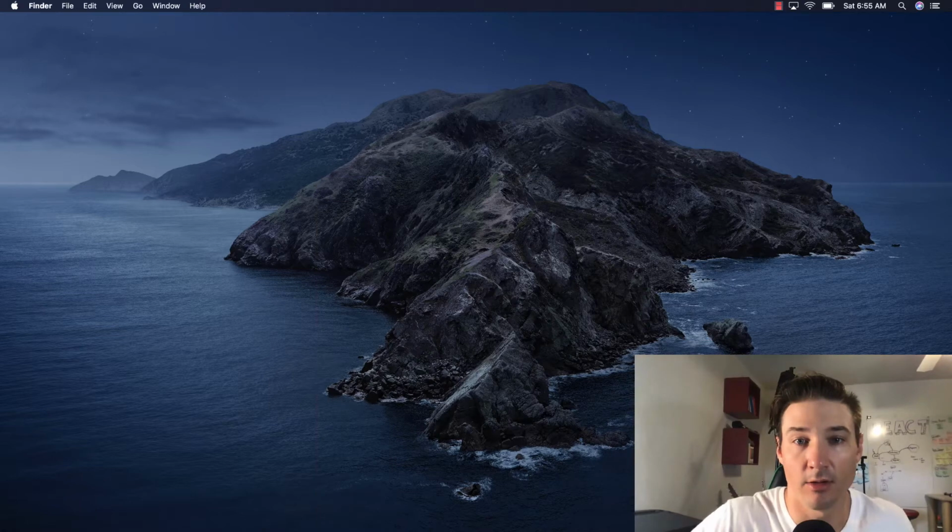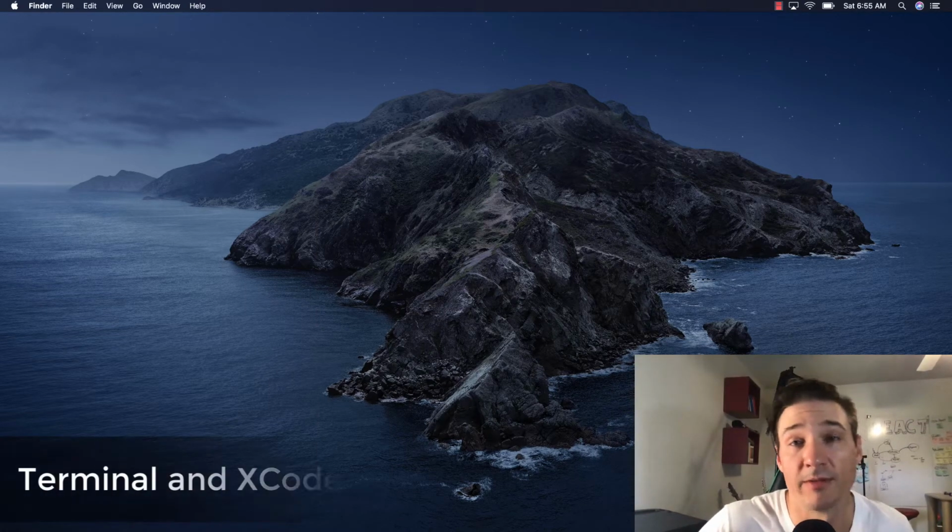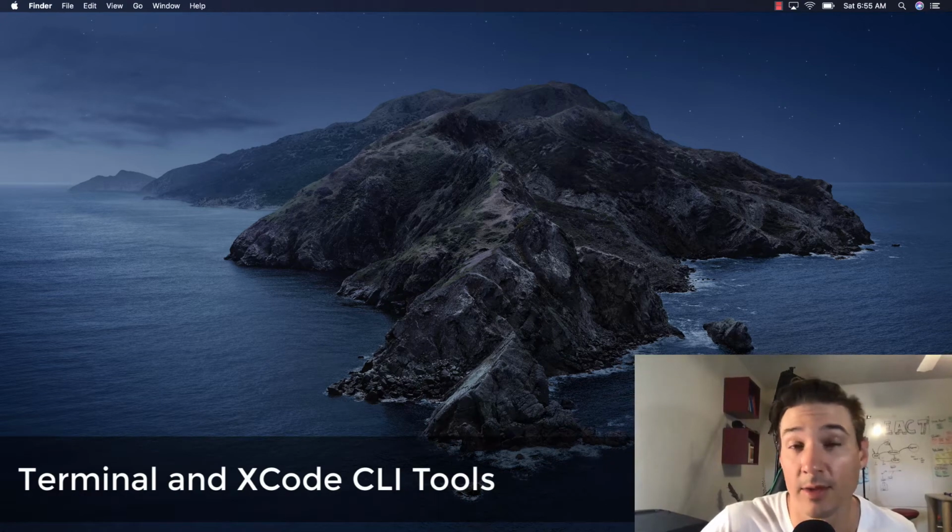Okay, welcome everybody. Here we are in the captain's chair, and we are going to get started right out of the gate. So the first thing that you're going to need to do is to use terminal, or at least be familiar with the command line. And the command line is a super critical piece of every programmer's skill set.